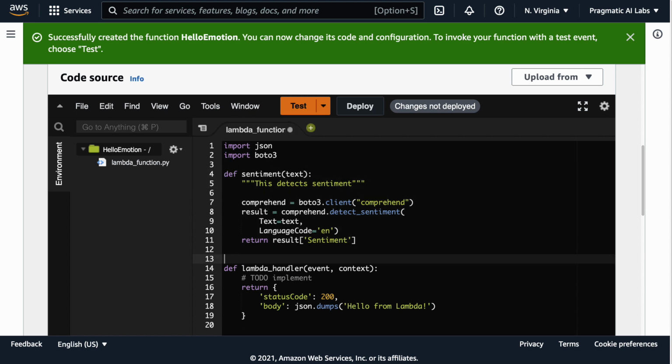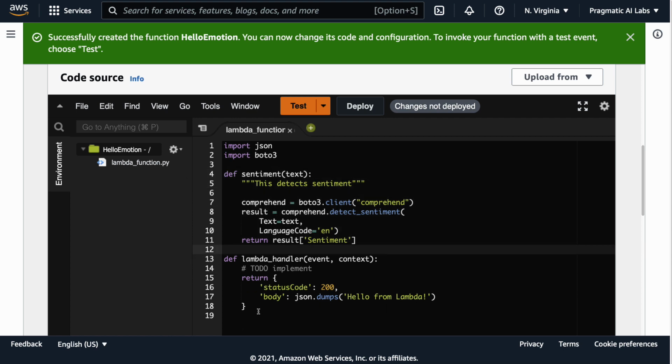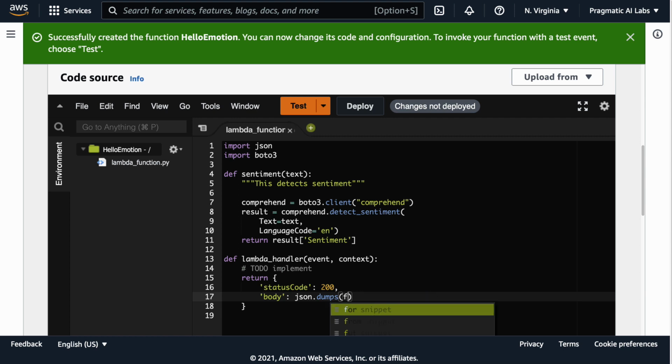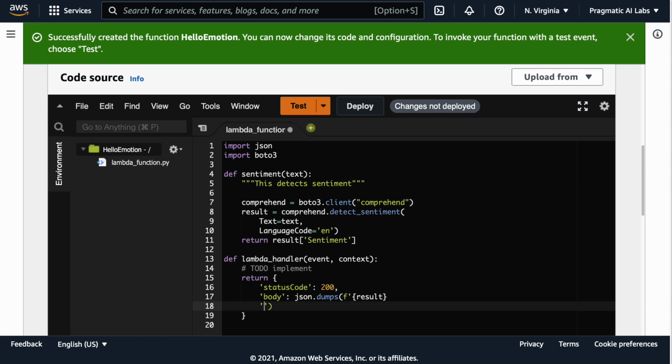And what I want to do is basically do this JSON dump, and this will be, in fact, the results. So let's do results like that.